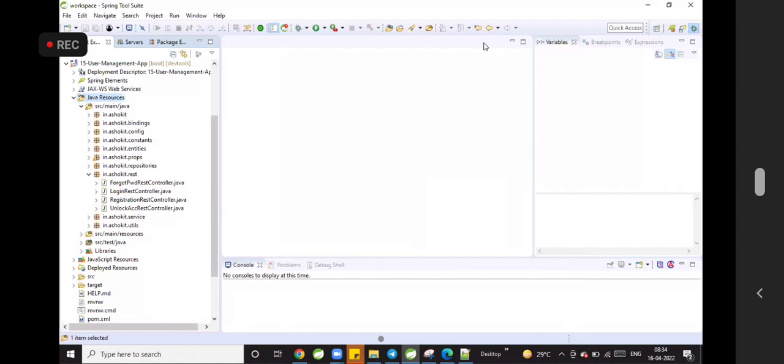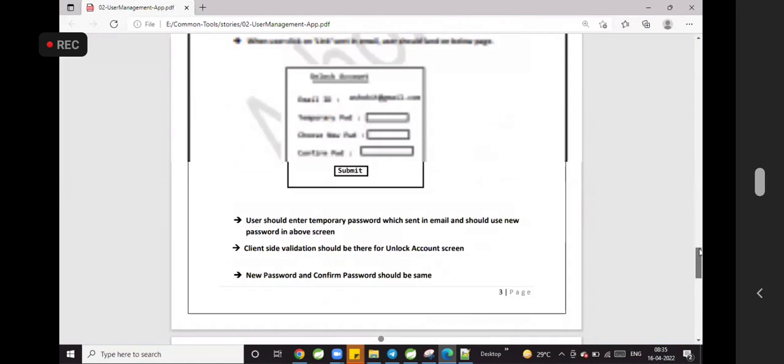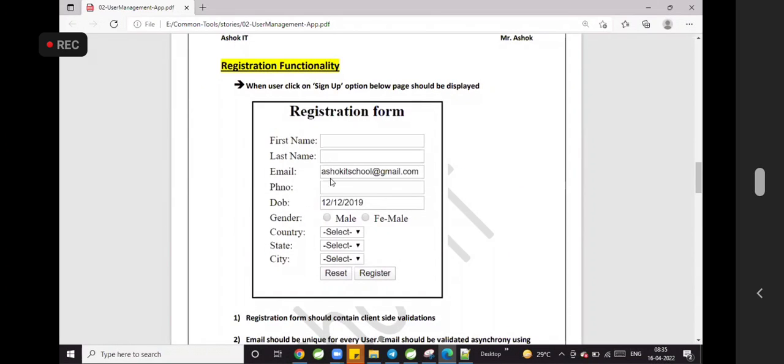Okay, thank you. Yeah, Priya, what is your doubt? My question is regarding the relationship. Given that we have a relationship between country, state and also city, why do we have the three IDs, country, city and state, in the user class? Right, whatever data the user selects on the registration page, I'm going to store those IDs in the user table, because that tells which country, which state that user belongs to.